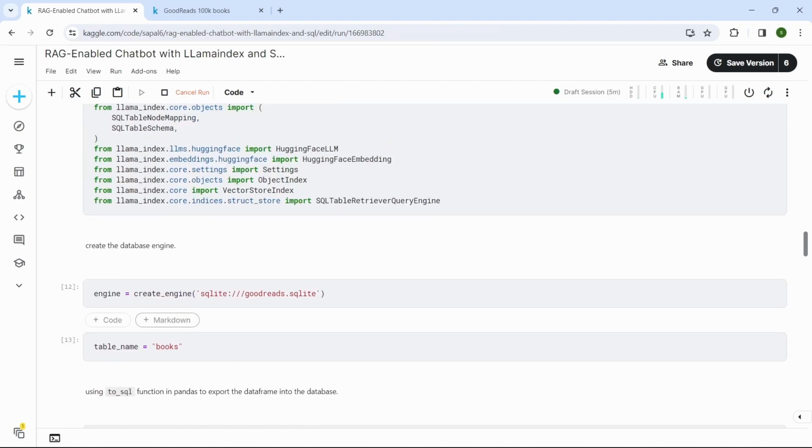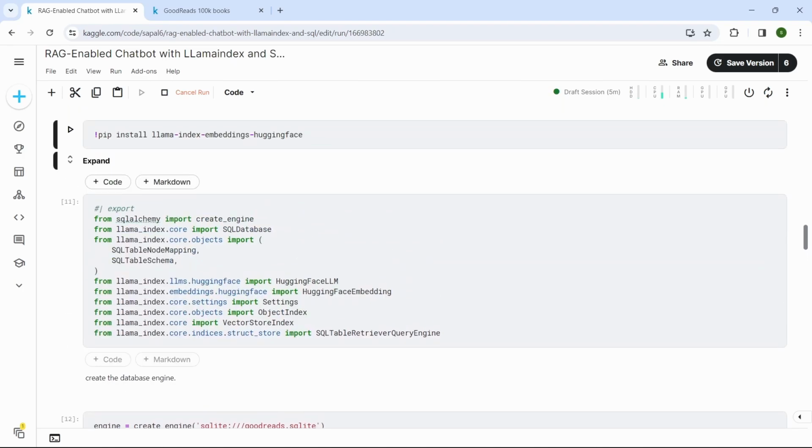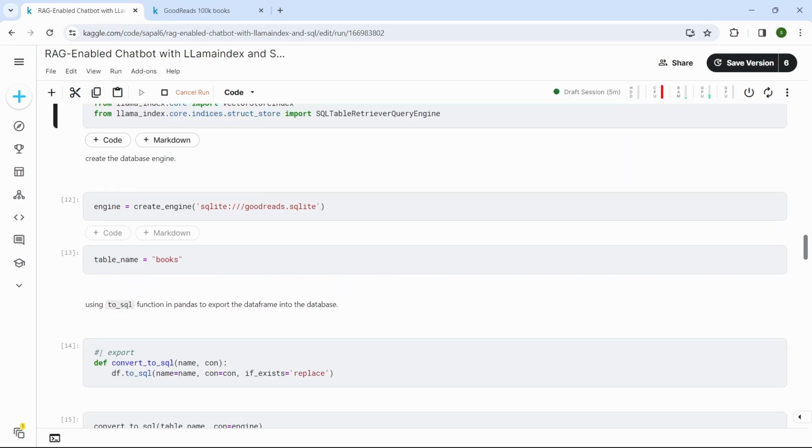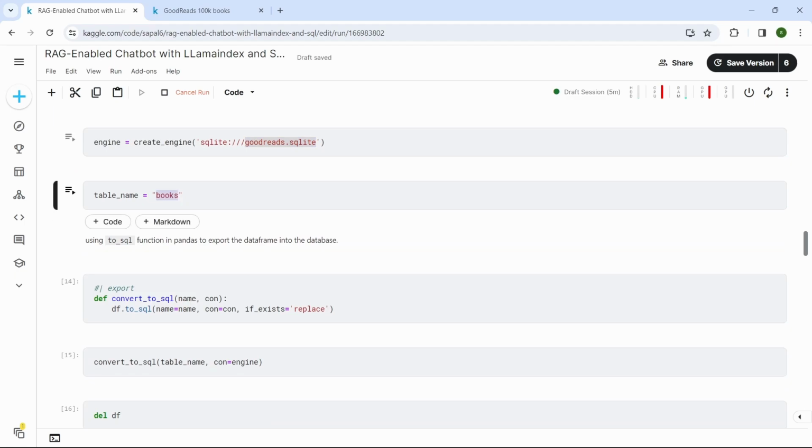Right. So for this, we are going to use a library known as SQLAlchemy. SQLAlchemy is a Python library which makes it easier for you to deal with databases and tables from your Python code. So what we are going to do is create an engine that will determine which underlying database engine we are going to use. For us here, we are going to use the SQLite database, and this is our table, which is actually stored in our disk to save memory. And this is our table name.